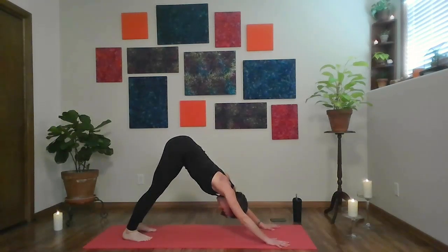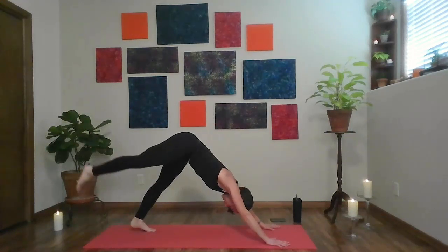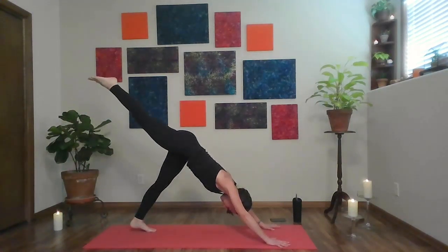Top of the head releases toward the mat. And still active through both the arms, the legs. They're helping to lift the hips high. Take a moment. Find the foundation through the hands, the feet. Then inhale to reach the right leg up, three-legged dog.